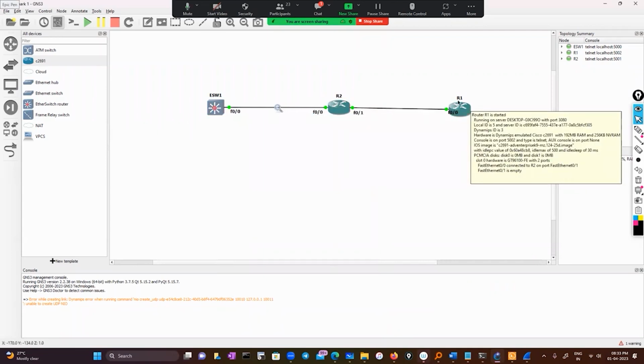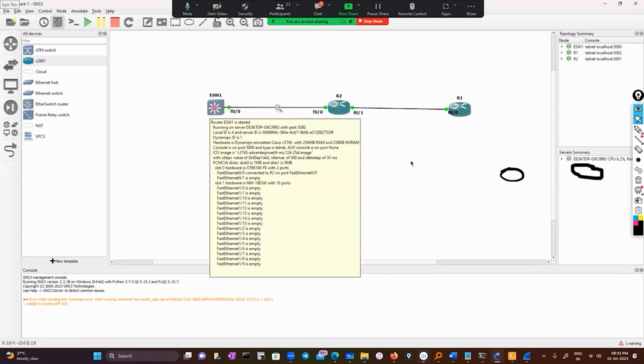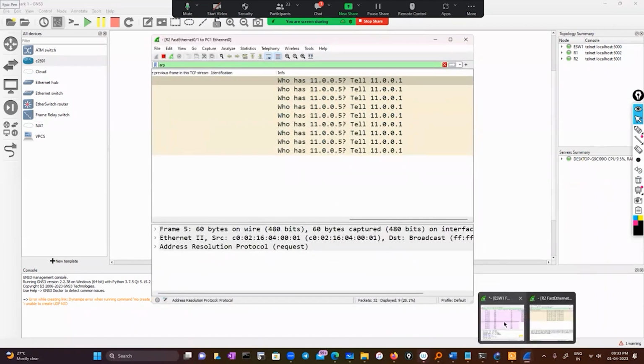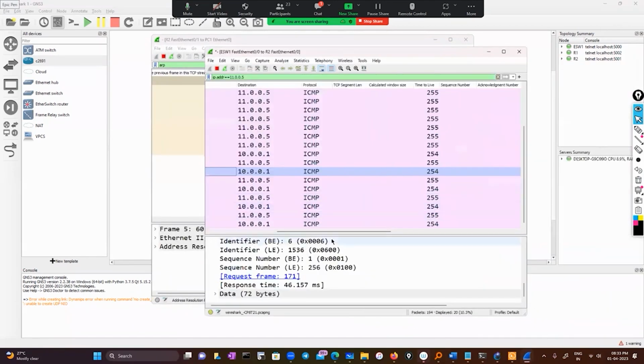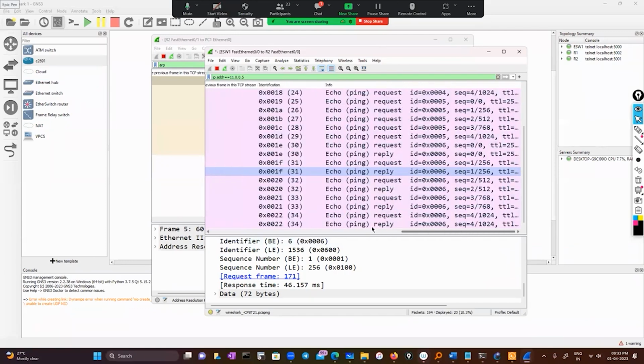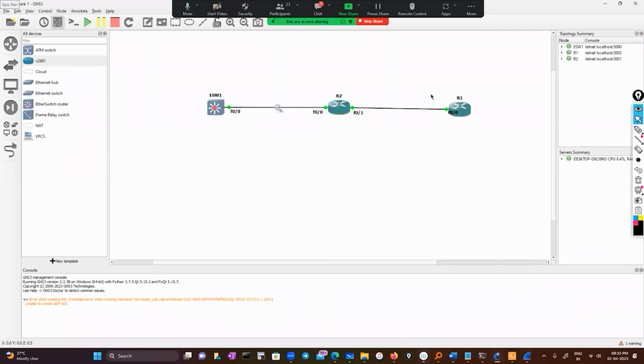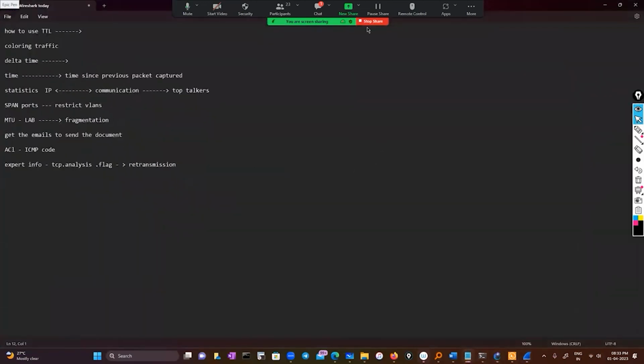So if this particular 10 network has to reach this 11.0.0.5, the TTL value will be decremented. So that's how I can conclude, okay, my routing is happening now. If your TTL is not decrementing, then there is a problem with routing. Fine. So next, go to the second topic.